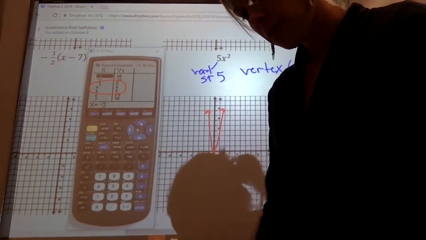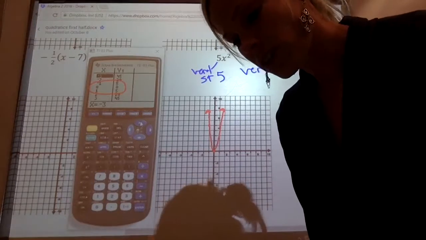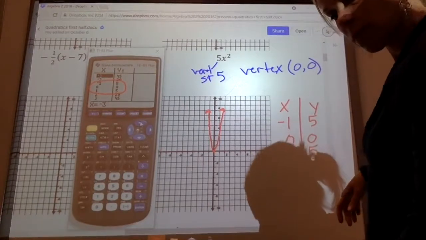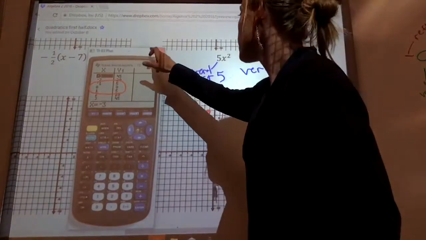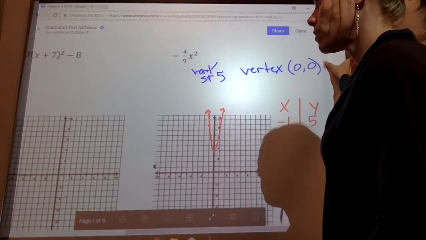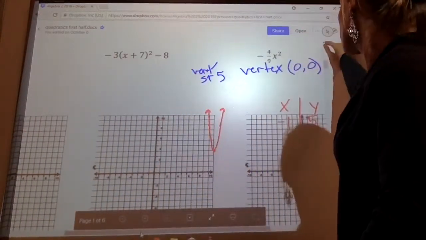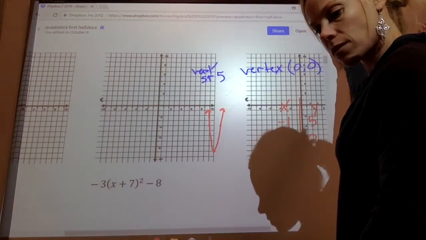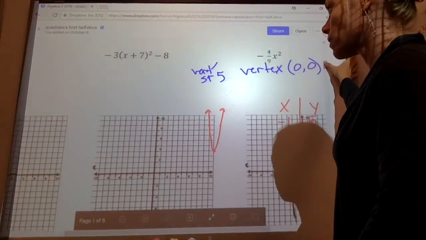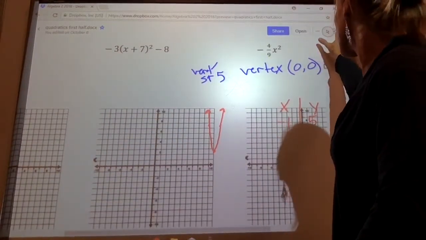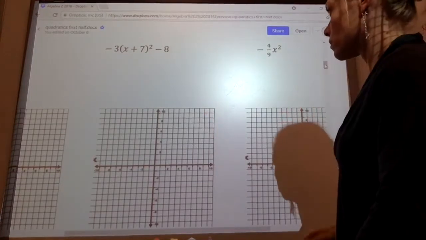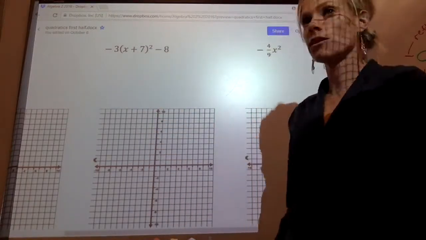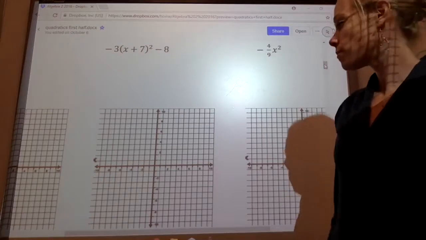What else? Maybe one more with all of the transformations. We haven't done one of those. One more. And you could probably use the graph above it, right? Because we didn't do that one. Or did we do that one? Oh yeah, we did. You should have an open graph though to use, right? On the next page. We'll do this one, the -3(x + 7) squared - 8, just because they'll have all of the transformations together.